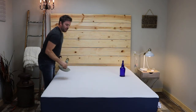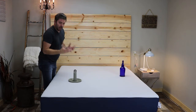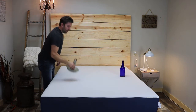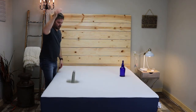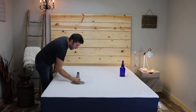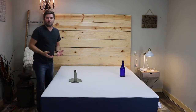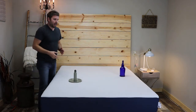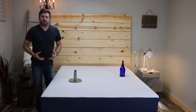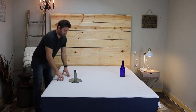I'll drop the weight and this will give you a sense of bounce. So it's not a ton, but it has a lot better bounce than if it had the memory foam on the top. You'd have a lot more of a thud versus the bounce. So for those of you that have trouble moving in and out of bed, or you just simply don't want as much of an engulfed feeling on your body, this will perform nicely for you.